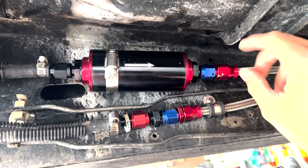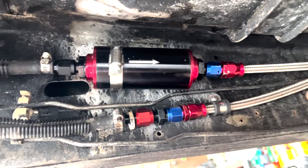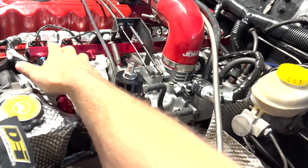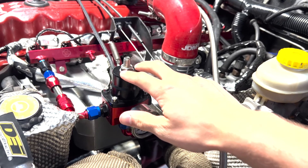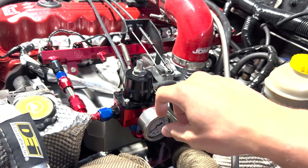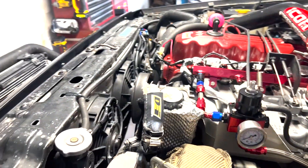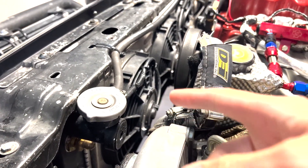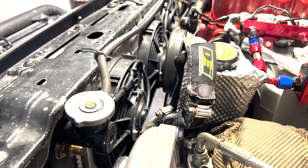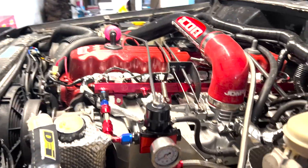I'll give you a test in a minute — take it for a drive where it would normally heat soak, then show you it fires right back up. I'll link all the parts. The fuel rail was around $100, the fuel pressure regulator was around $40, and all the lines were about $40-$50, so it's roughly a $200 fix. It's an end-all, be-all solution. Other fixes like a fan timer that runs a fan for three minutes seemed like a good way to kill your battery — more of a band-aid than a permanent fix.